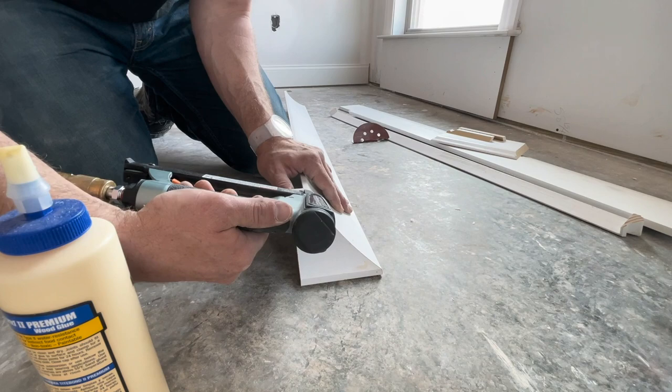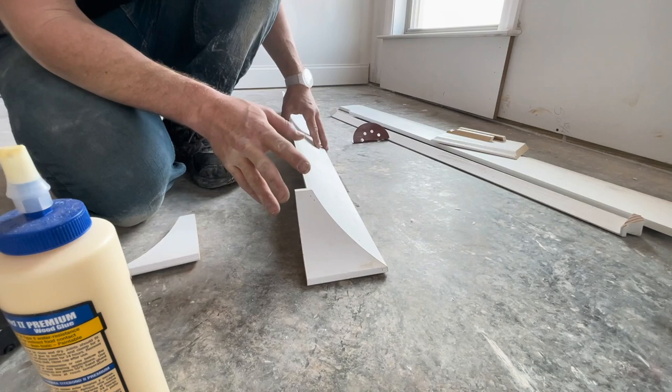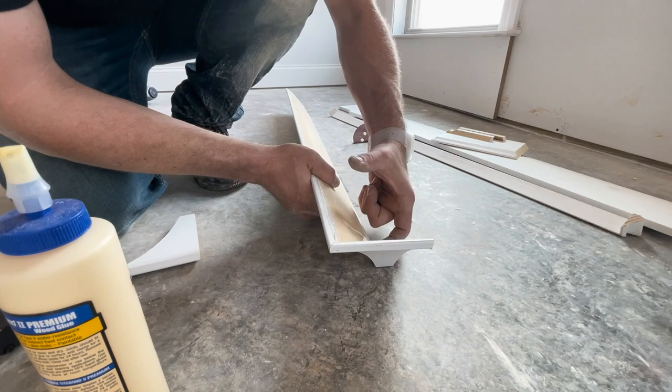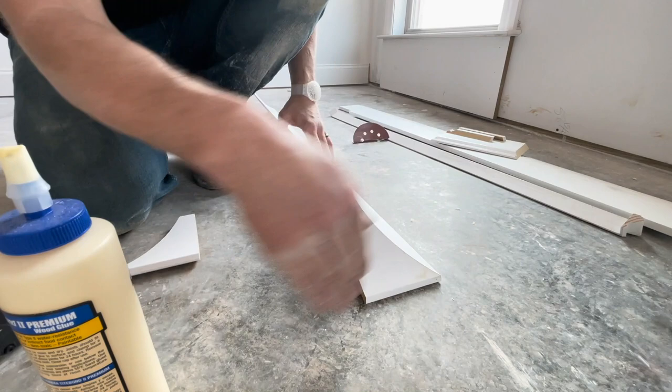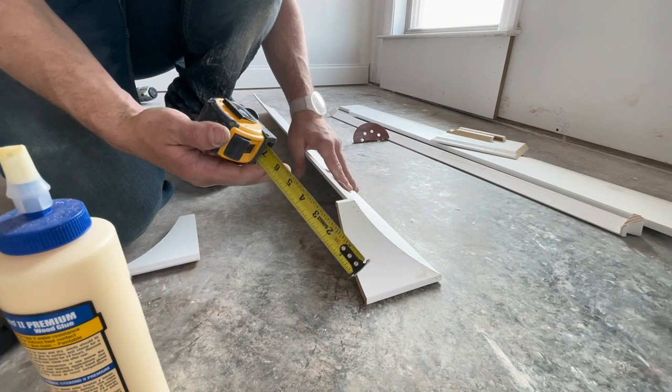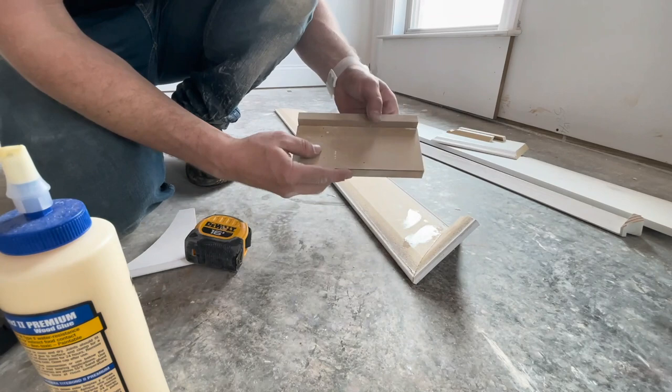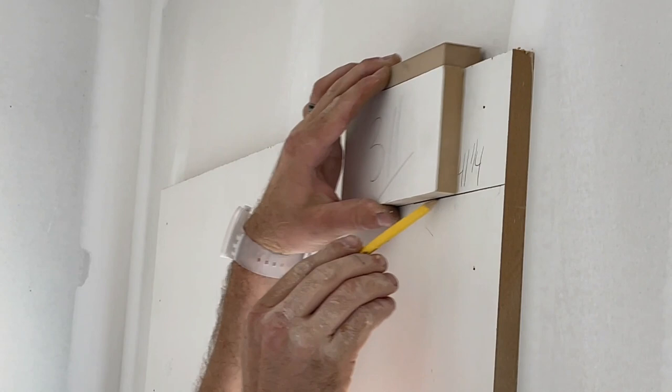On crown molding, you have to find the drop, is what they call it. So if the crown molding is sitting like this, we need to know from here to the bottom of the crown mold how high that sits. So the way you do that is build a 45 degree corner like this, and then stand it up straight like this. Don't let it lean like this. Stand it up and measure. So that's 3 11/16. Then you make a block like this, that's 3 11/16. So then you can slide it on the top while marking it, and that's where you set the bottom of the crown.